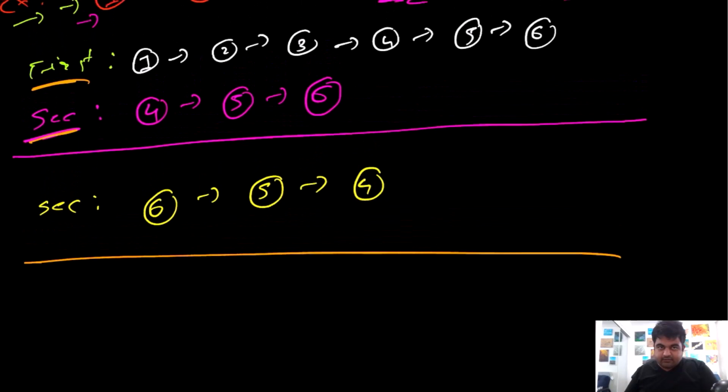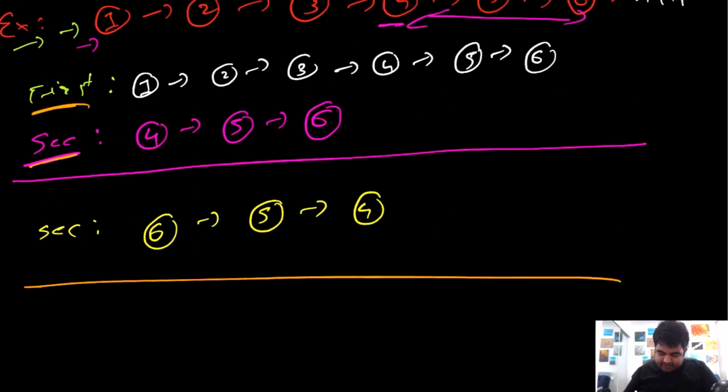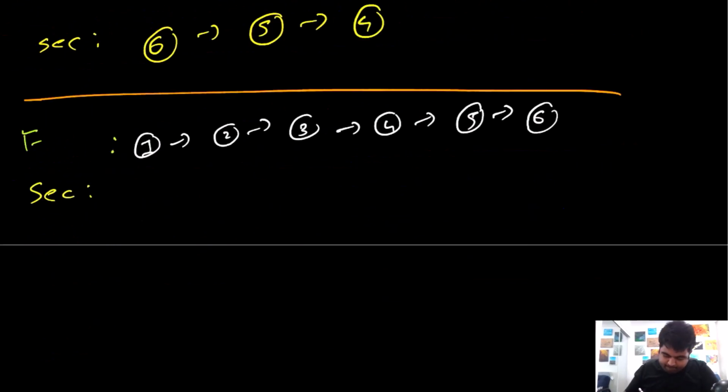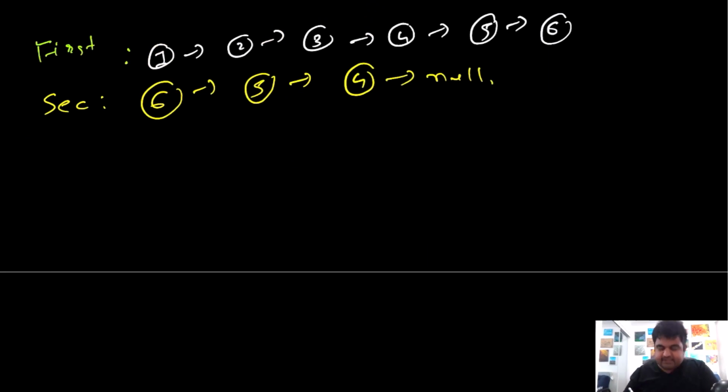linked lists. So first of all, let's see what the first and second linked lists we have are. Okay, so this is the first and second linked list we have. We are going to merge two linked lists until the point when the second list reaches this null value. And how we are going to merge the list is that first we are going to take the node from the first linked list, then we will take the node from the second linked list. Again we will take a node from the first linked list, again we will take a node from the second linked list, and we are going to keep iterating until the second reaches null. So let's see that in action.